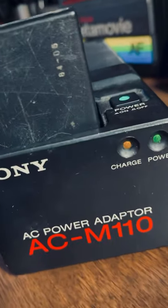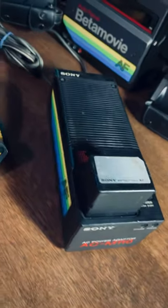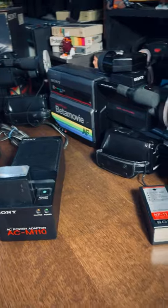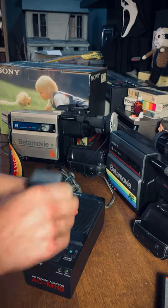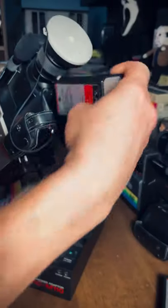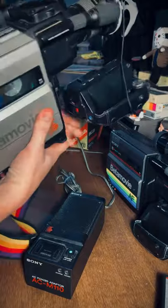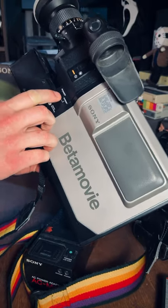Power it on. All right, charge light came on that one. So let's charge the battery up, and then we'll see if either of the cameras will turn on with a charged battery. All right, got the battery charged. Let's pop it in, see what happens. Power button. Oh no, it does nothing.